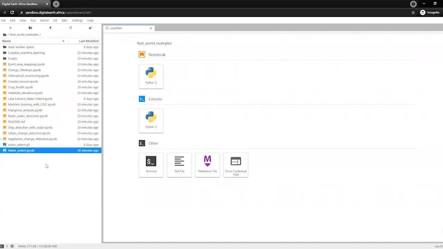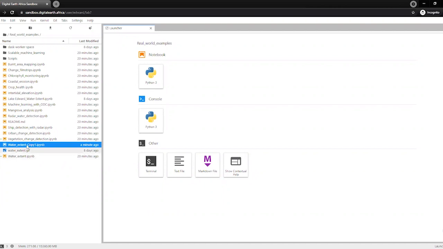The main reason why we duplicate the existing file is that there are always new updates being done on that particular notebook. So for instance, if you are using the water extent notebook and a new update has been done on it, and you didn't duplicate it, the new notebook will overwrite the changes you made. That's why it's always best to create a duplicate, so that in case a new function is introduced, it won't overwrite the work you were already doing. So that's what you do.